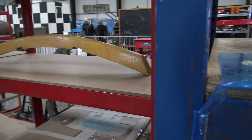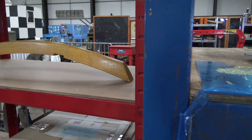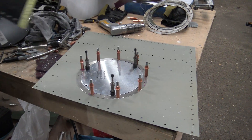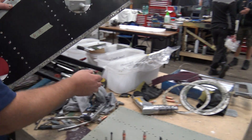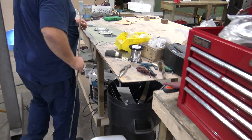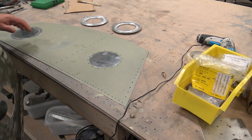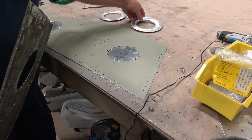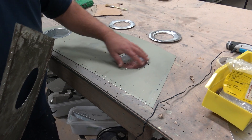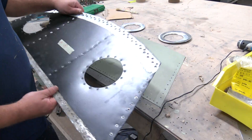These are the cover plates. The old ones weren't in too bad condition, but they've decided to make new ones for everything, so we've got a load of new ones — two for this section. These are the underneath cover plates only — they don't have them on the top side. These two go underneath, and then that's the door, the one they actually take off to get access inside.